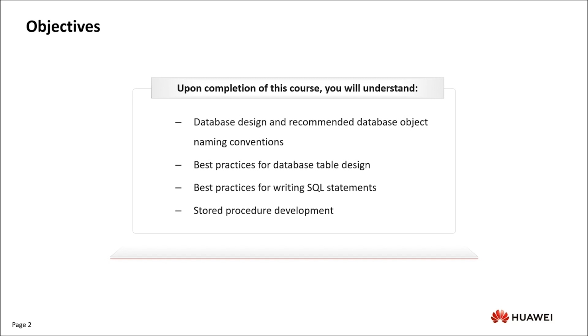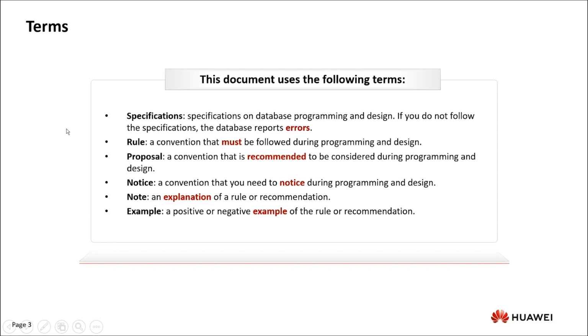stored procedure development. Before we start, let's make sure we agree on some terms. Specifications here is specifications on database programming and design. If you do not follow the specifications, the database will report errors. A rule is a convention that must be followed during programming and design. A proposal is a convention that is recommended to be considered.